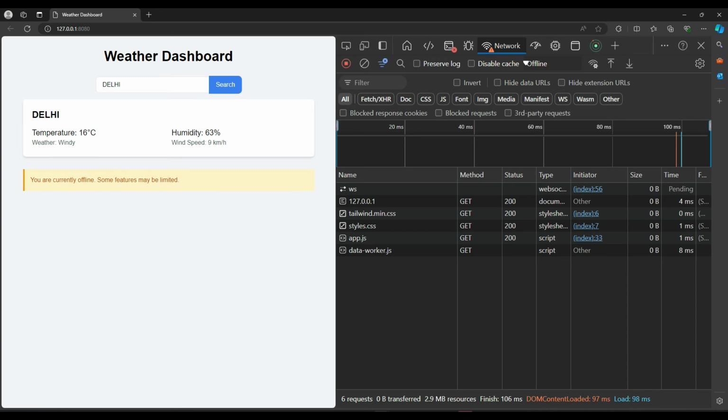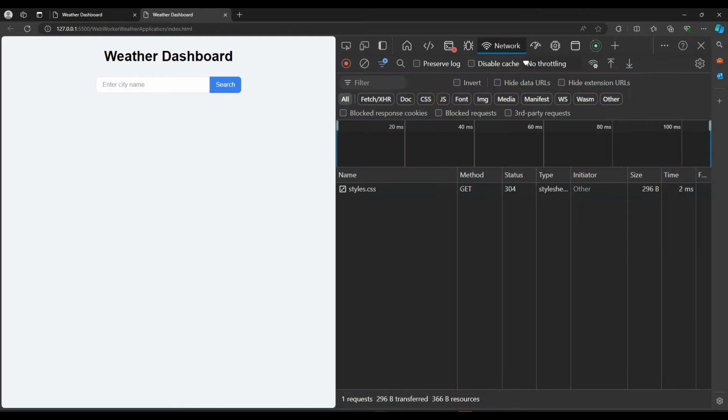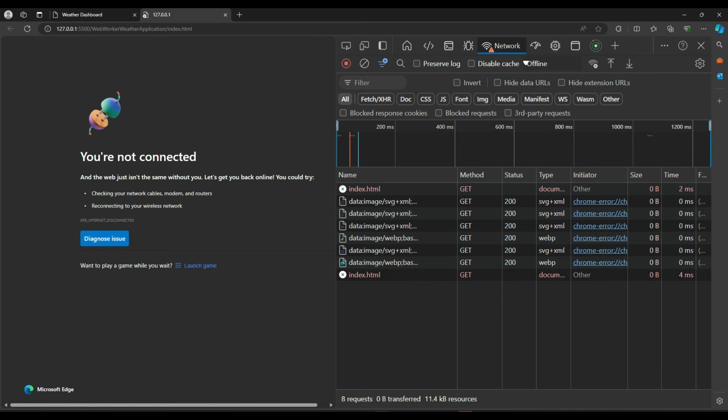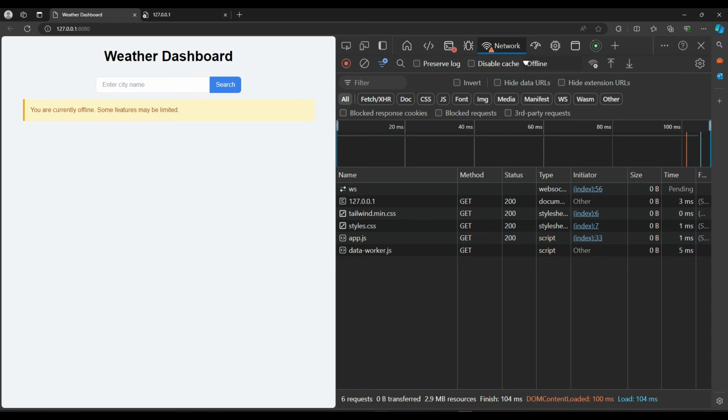As I told you, this data is coming from the web worker, not from the live API. But the good part is our application is working in offline mode also. For comparison between online and offline, we can run this application in one more mode. Here if I go into network and make it offline, when I refresh it, you can see the application is not working, because on this server we do not have a service worker. Here we have the service worker. If I make it offline, our application is still working. So this is one of the benefits of the service worker. Another main benefit is PWA applications, progressive web app applications.